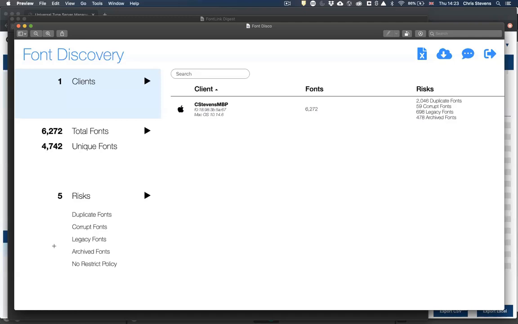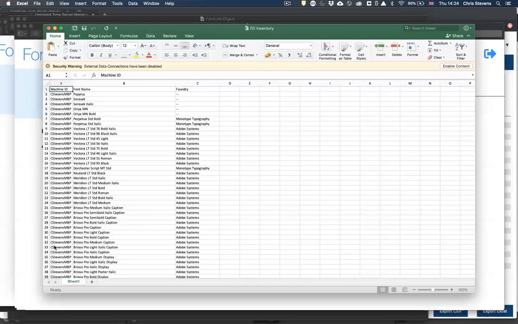This tool has buttons across the top, including a download button for the client, but it's also got, with the little page icon with the X in it, a button that lets you export an inventory. And here's an example export in Excel. Obviously, you can sort by columns. It's just a text file that it exports.